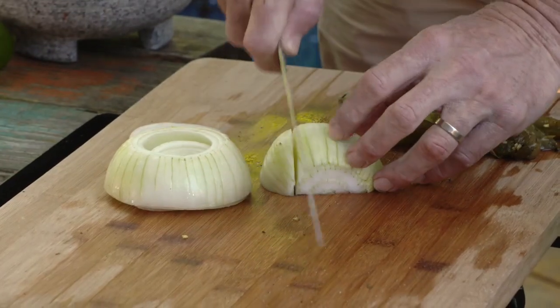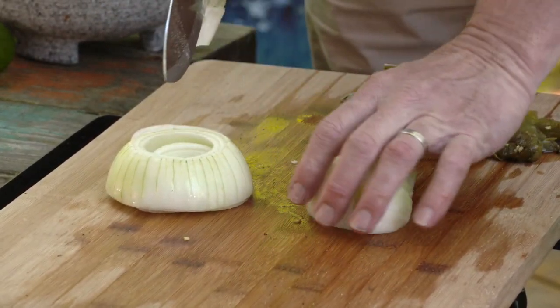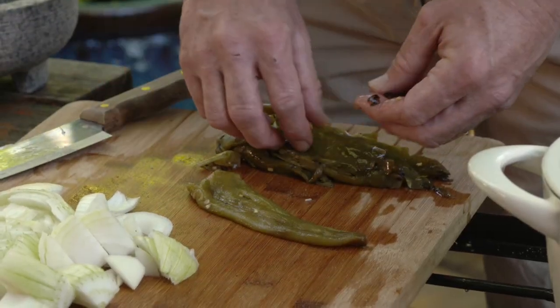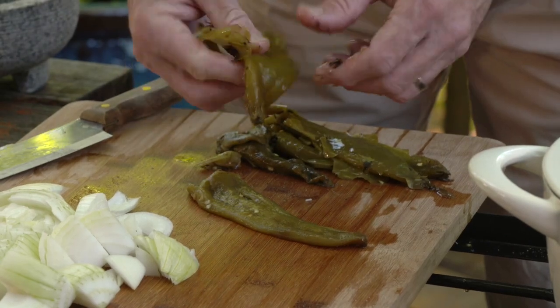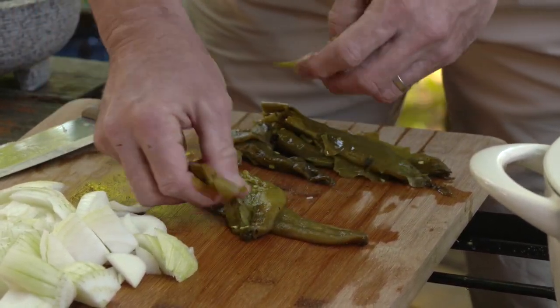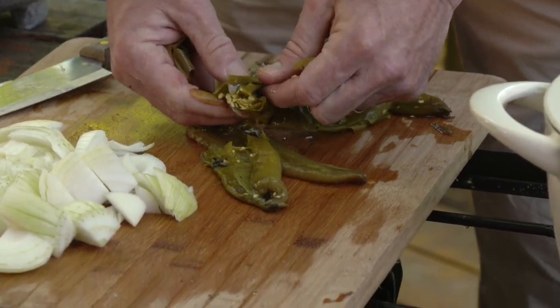You don't have to worry too much about the dice or the chop on it. It can be pretty rough because it's all gonna go into the pot, cook for a long time and break down, and then we're gonna blend it, so it's all gonna be pureed at the end anyway. Peel that skin off these roasted green chilies. Of course, you can use canned green chilies that are already chopped, whatever you have handy.